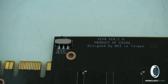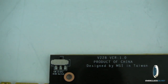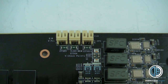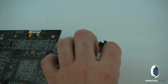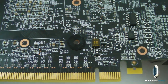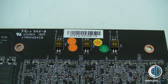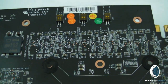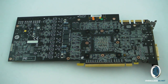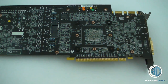That little switch there is a BIOS switch, but there's no mention of that in the manual and it's in the correct position — I don't know whether that's going to be something for extreme clockers. Those are the pickups so you can do your voltage monitoring. If I turn the board over, there are dip switches on the back as well — again not mentioned in the manual. I don't know whether this is because this is a press sample, or whether it'll be on retail samples or just there for extreme overclockers.